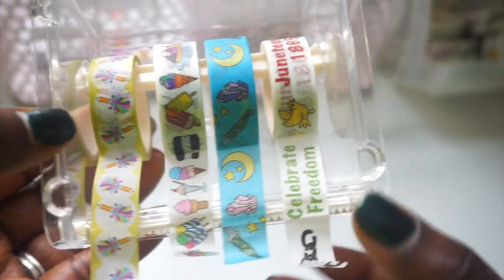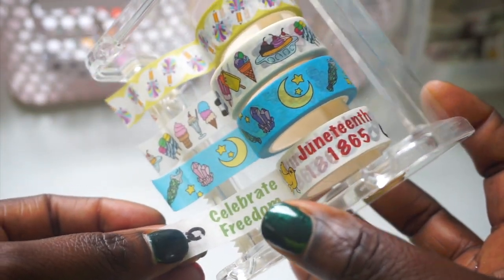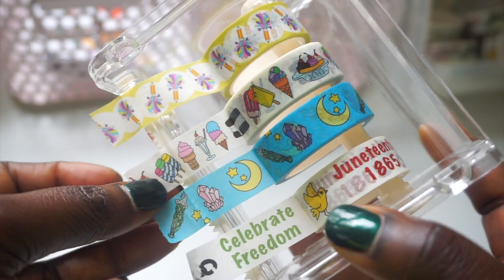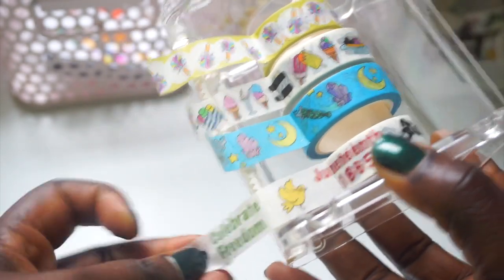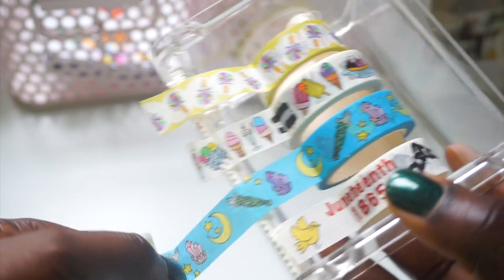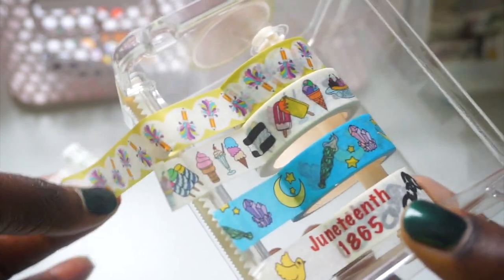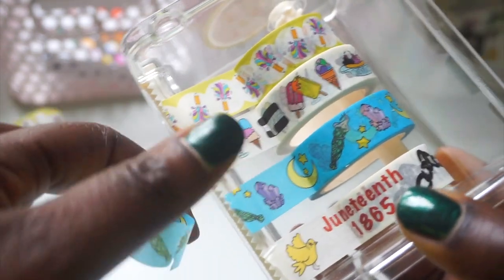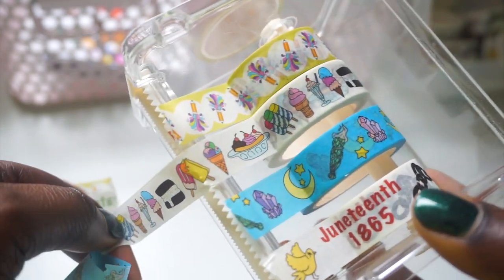And I like this one because it's clear, aesthetic, and it can fit multiple washi tapes. I just have different ones that I can use depending on the seasons. Like I have my branded washi tape, which is my logo. I also have my moon and stars washi tape. So if someone orders that particular item or something similar, I can use that washi tape. I have my Juneteenth washi tape. So if someone orders items during Juneteenth or has Juneteenth items in their order, I will use that washi tape.